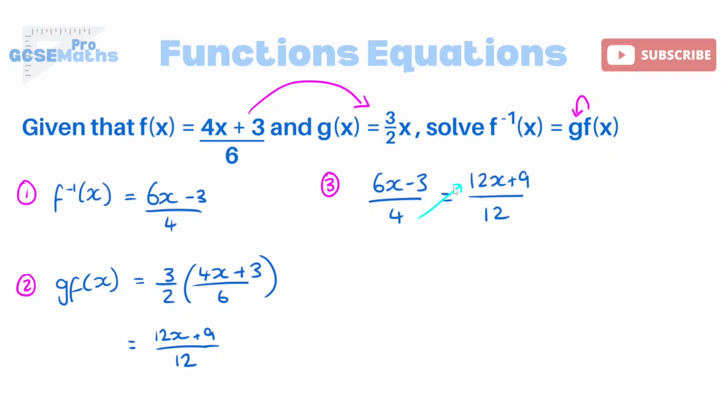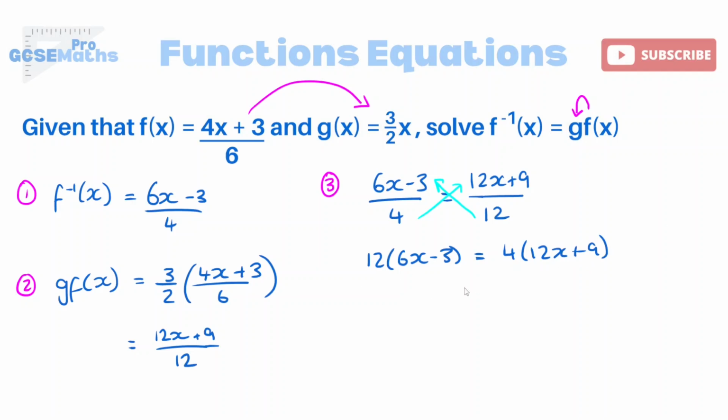But I would then have to multiply this numerator by 4, and if I then multiply by 12, it would cancel out the denominator on this side, but obviously it would affect the other side. So when I say cross multiply, we just tend to do those two things in the same step. You can obviously do it in one step and then do the second denominator in the second step, but I'm just going to do it together. So let's say we put it in brackets just so you can see. So I've got 12 times (6x minus 3) equals 4 times (12x plus 9).